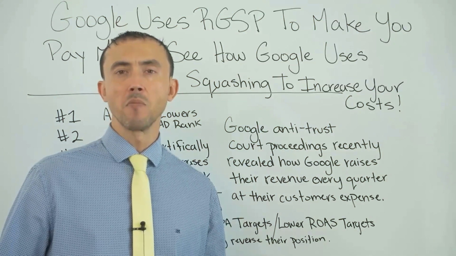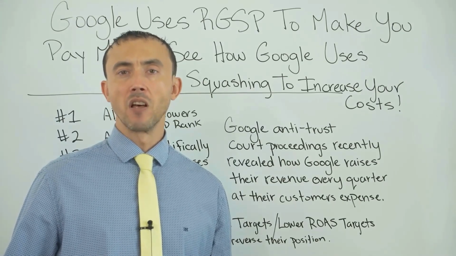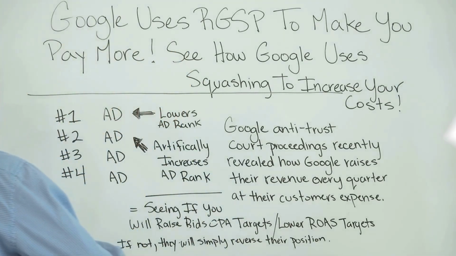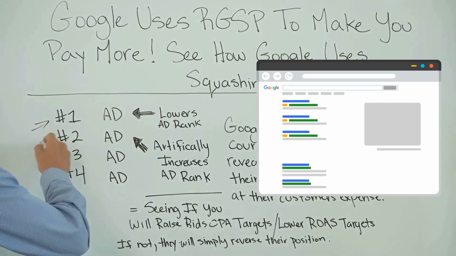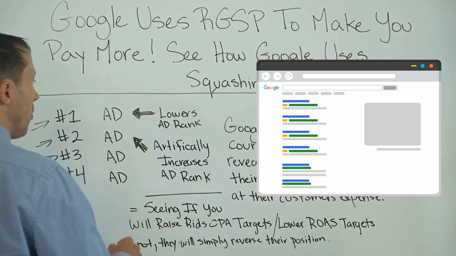And of course, people are only going to spend so much on their ads before their ads are not profitable anymore. And either the business stops doing it because they don't think it's worth it, or they're going to go out of business. They're going to go bankrupt, in other words. So with that said, on the top of Google, there are 4 ad spots. All right. As we all know.